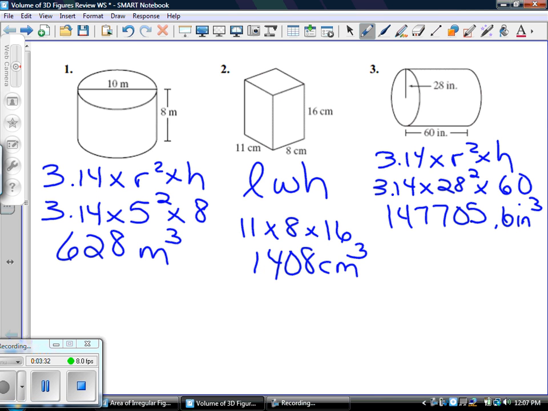And just so you are aware, all of our measurements will be rounded to the nearest tenth. So if I ever put something up here and you say, no, I got something different, I got a longer decimal, I will be rounding everything automatically to the nearest tenth where it's necessary.